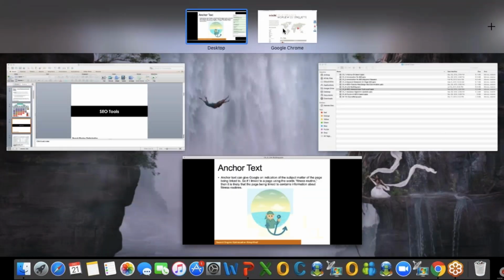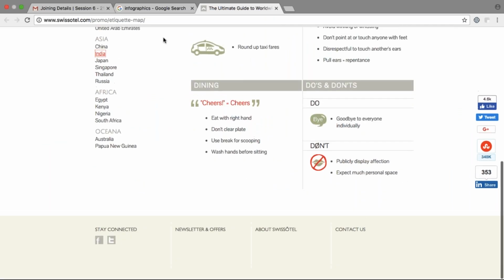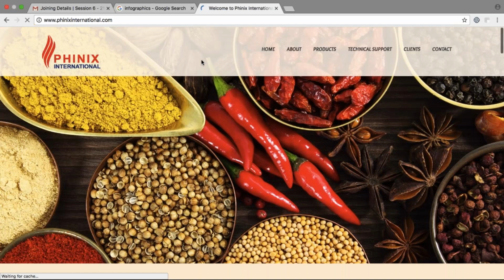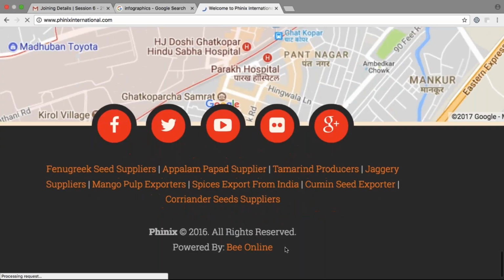Sure, Ajay. I think I had given it, but let me give that again. This is anchor text, Ajay. This is a linking text. Let me give another example. So this is what I'm talking about. This is also an anchor text. Any text having a hyperlink is called an anchor text. So "be online" is an anchor text.